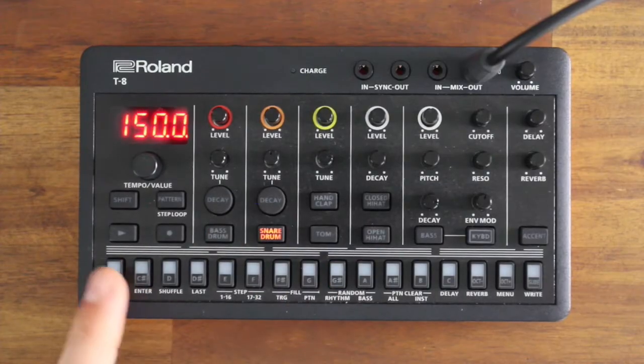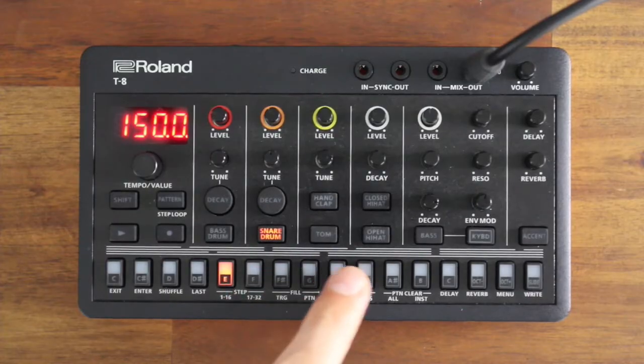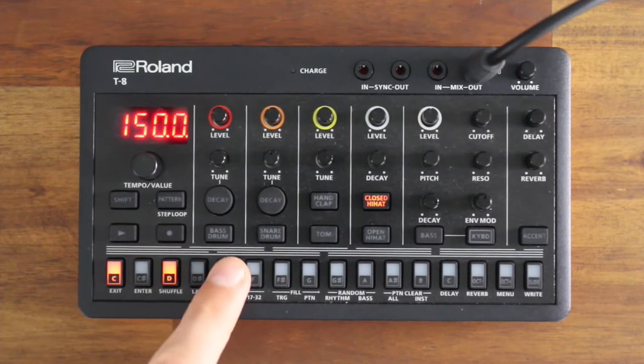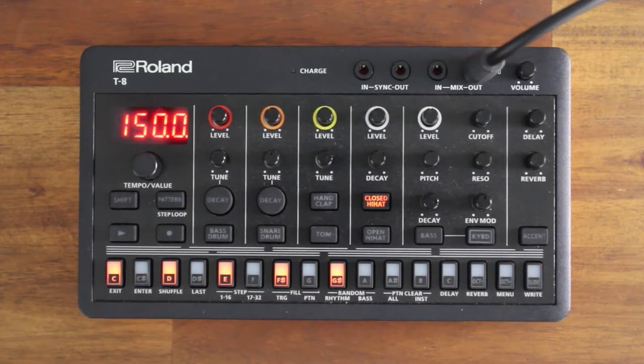Snare drum, 5 and 13. Closed hi-hat, 1, 3, 5, 7, 9 and 15. Listen to what that sounds like.